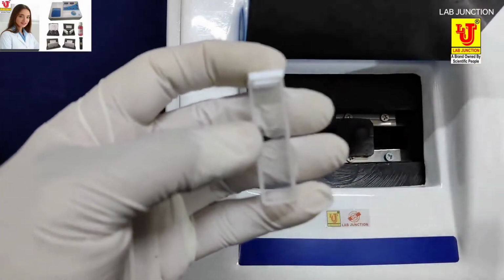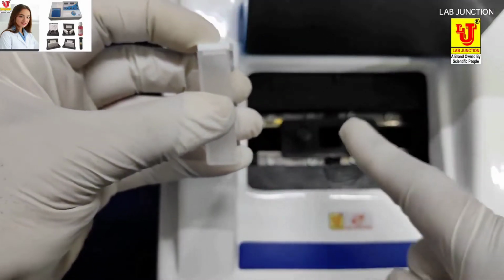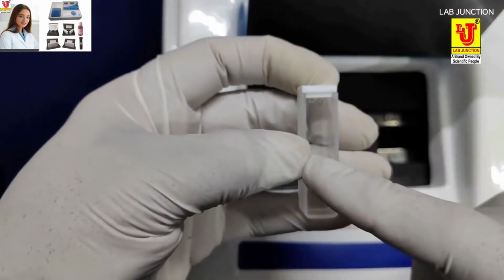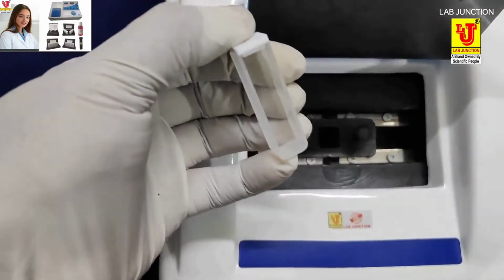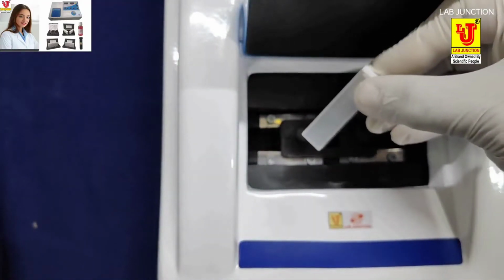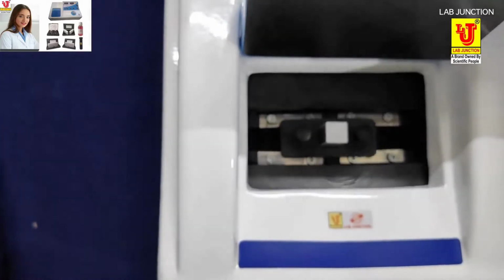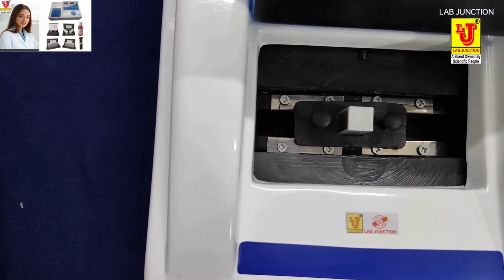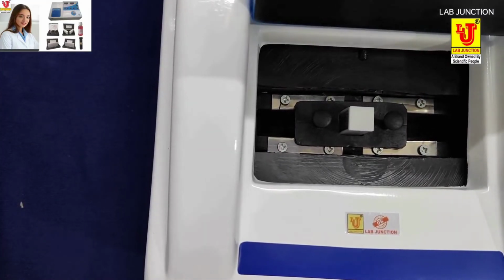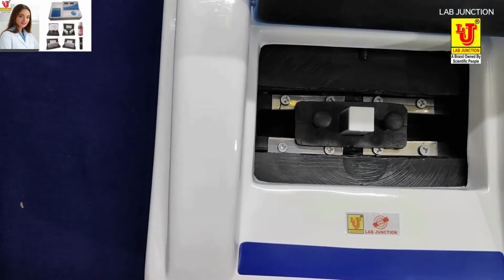In this 10 mm glass cuvette, two sides are visible and two sides are opaque. Always insert the visible side toward the sampling system of the spectrophotometer. Then the beam of the spectrophotometer passes through the sample in the cuvette, and it can produce data on the display. In this way you have to insert the 10 mm glass cuvette. The visible side of the glass cuvette is on the side of the beam and the opaque side is on your side.